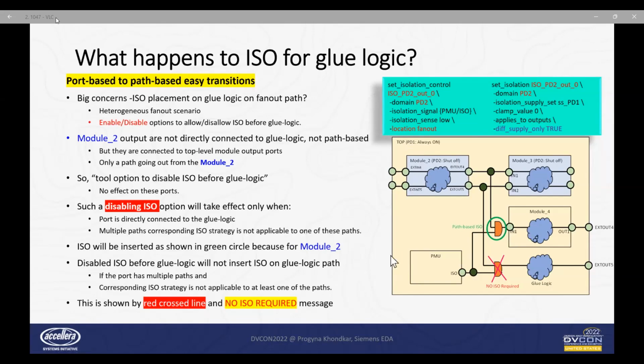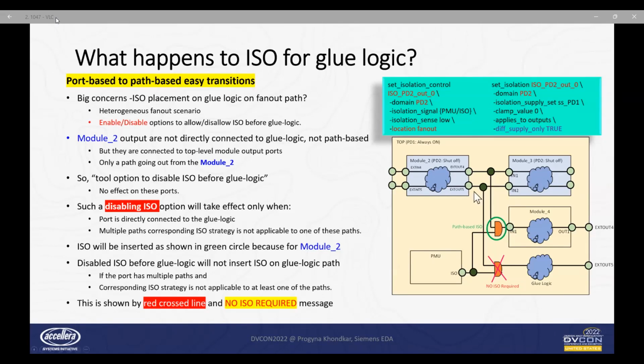Now, for glue logic, we implement an enable disable option, as we mentioned, for allowing or disallowing isolation before glue logic. Let us consider that the user specified disabling ISO before the glue logic. It is evident that the module 3 output ports are not directly connected to glue logic, but they are connected to top-level module output ports.